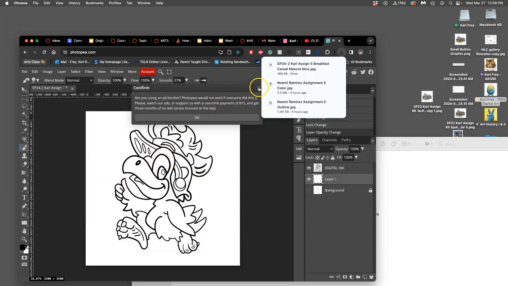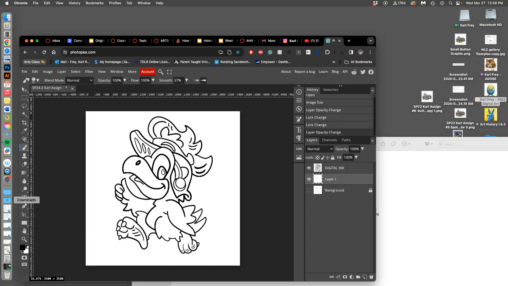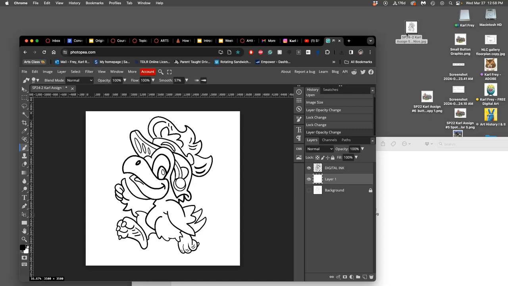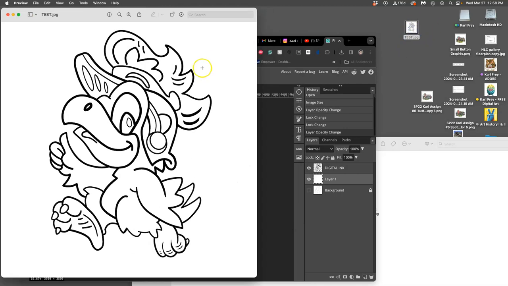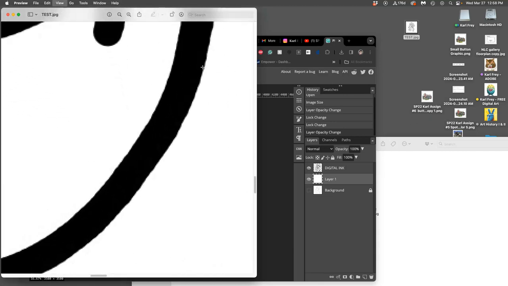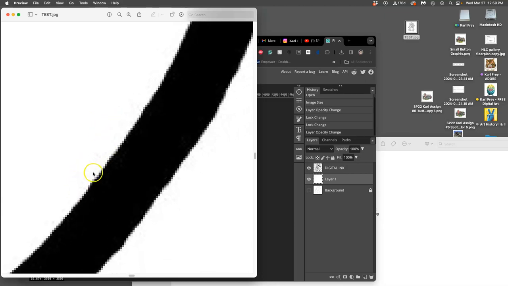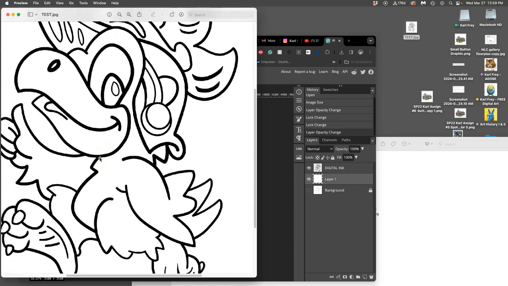It's going to go to downloads out of Photopea and I'm going to rename it. So I'm going to bring it from downloads onto my desktop. I'm going to rename it as a test file. This is reviewing what I did in the last video. Now, a test file is transitional. It's my rasterized version that I want to change into a vector, because it's got all this kind of little noise to it that all comes from the Photopea brush.